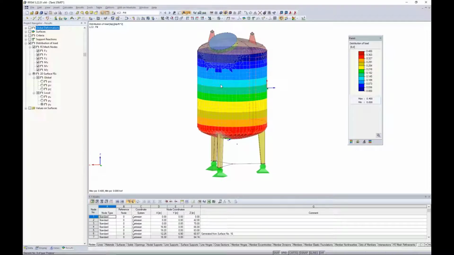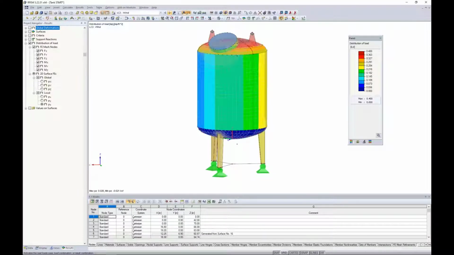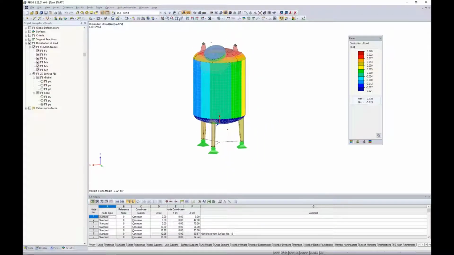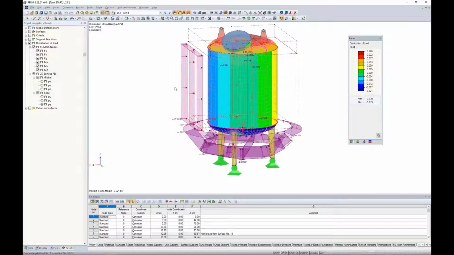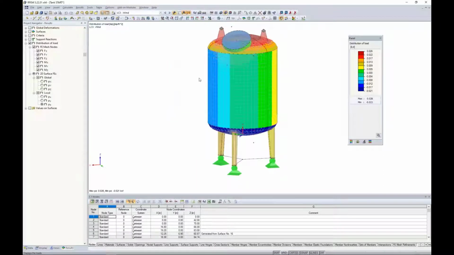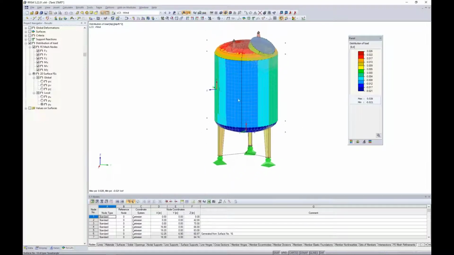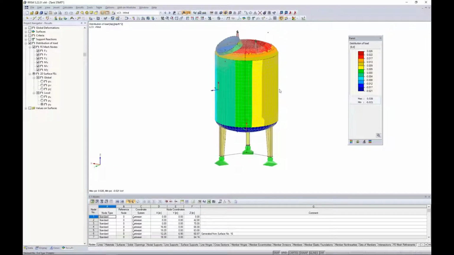In a similar sense, we can take a look at the wind load. So remember, if I display this load again here, we have this wind load acting in the global X direction. Well, looking at the distribution of the load with these contours, I should see my highest compression force here on this windward side, which relates to the negative value here. And then in the back, we have this suction or tension force, which is denoted by this yellow positive value at about 0.01 kips per square foot.